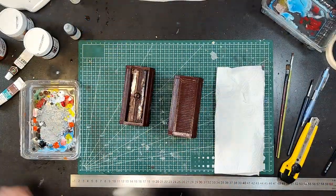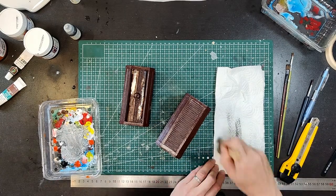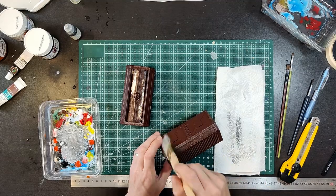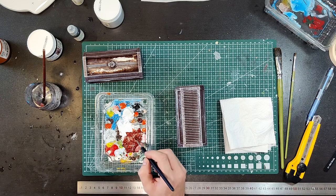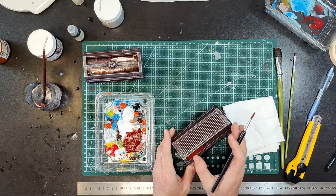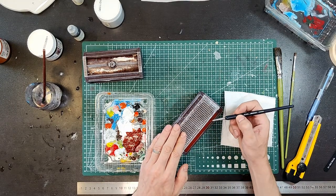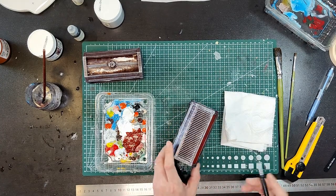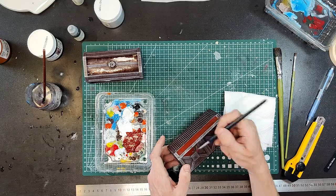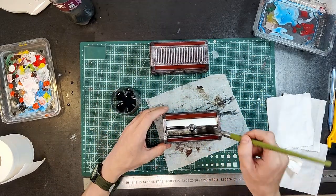Alright, so I've mod podged and sealed both shipping containers, and then base coated them with burnt umber. But the fuel one, I've done the pipe white, and then I've masked it off with masking tape and some scrap paper. But anyway, I start off the painting with a couple of heavy dry brushes of silver. For the main panels, I paint them reddish brown, and it's just burnt umber and some red, half and half, 50-50 mix. I paint all those panels, and it's quite watered down, so I do two coats.